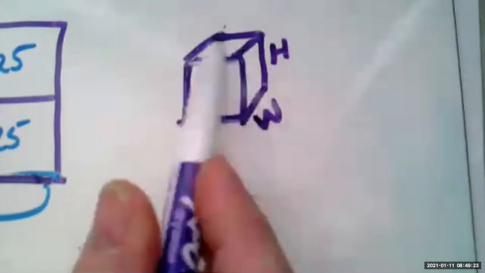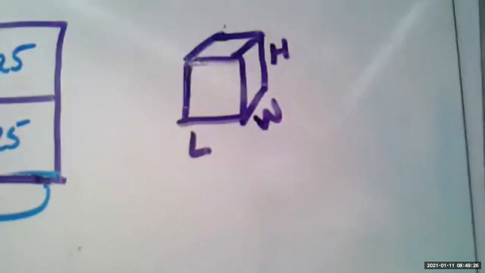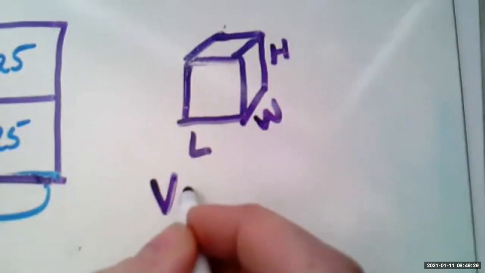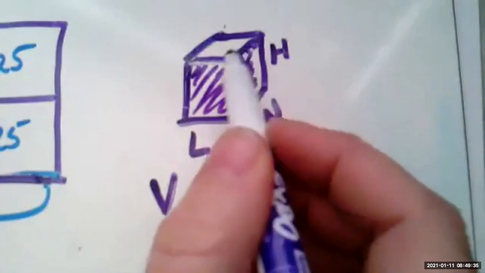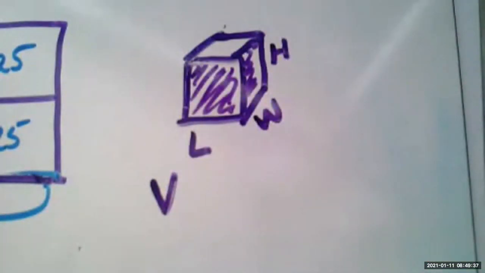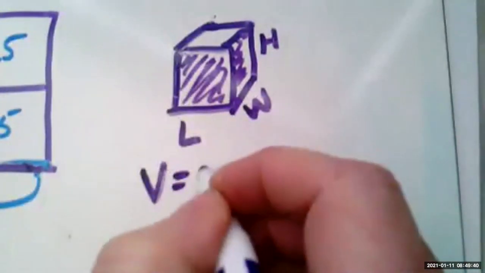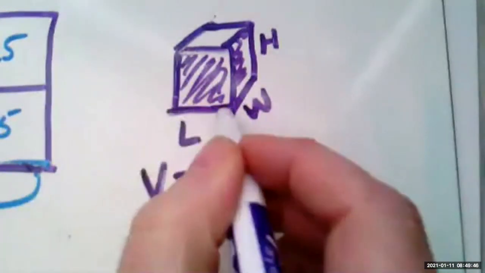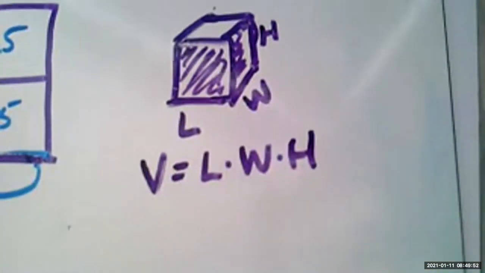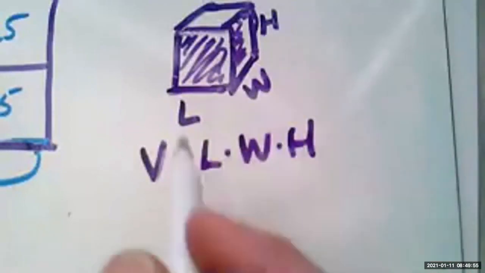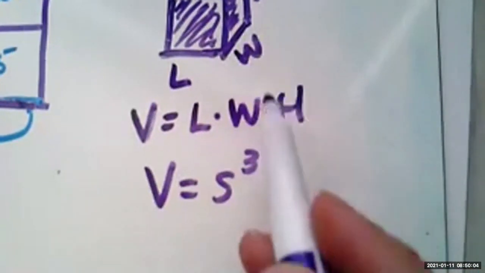And if this is a perfect box or a perfect cube, then you would say the volume of this means how much stuff can this box hold inside. If I were to fill it all up, all the way up to the top, how much would it hold? And that's the volume. And volume means length times width times height. So all 3 of these dimensions need to be multiplied together. And this is where you might see, if you have a perfect cube, a volume would be a side cubed, or a number times itself 3 different times.